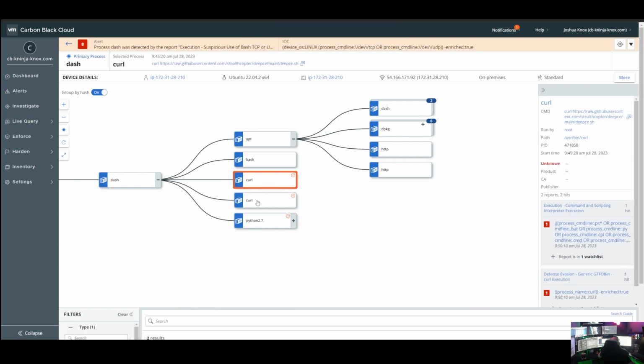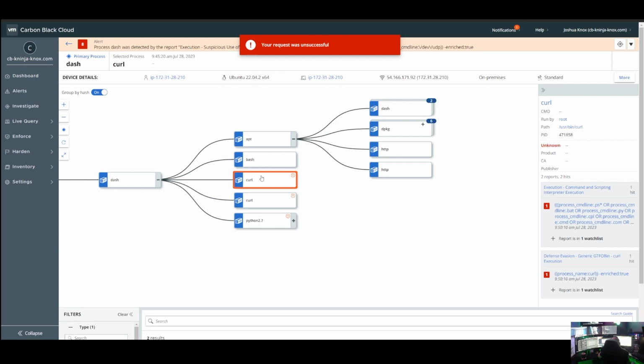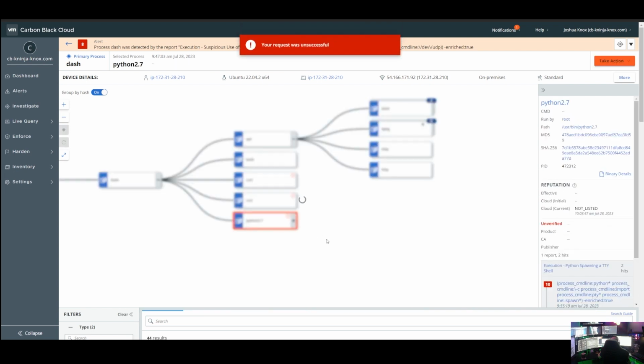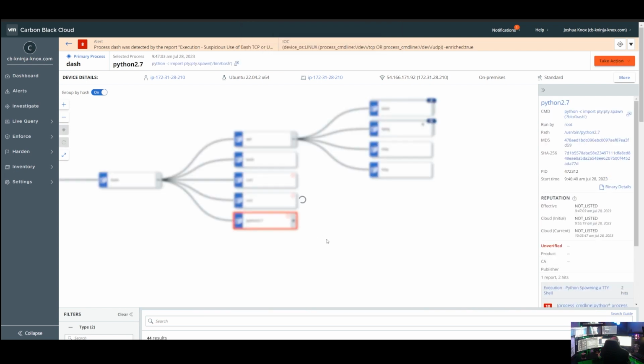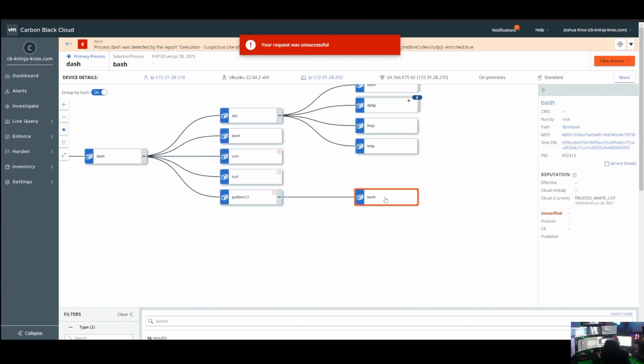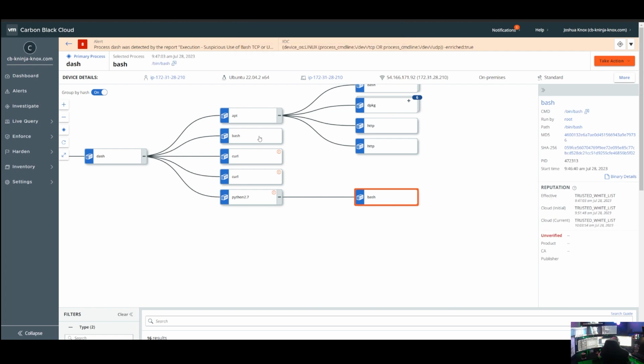And yep, even the curl command that was unsuccessful came in here because I ran that first curl command and I forgot to put the ignore certs in it. And the second one I had to run with that K flag and it worked. But it still caught both of them. And then I installed Python and then it saw the Python 2.7. And then from here, we see that Python 2.7 spawned a bash shell. So this is really cool.